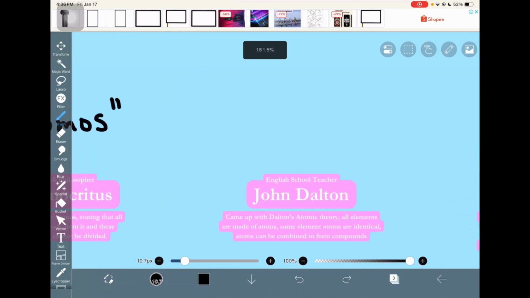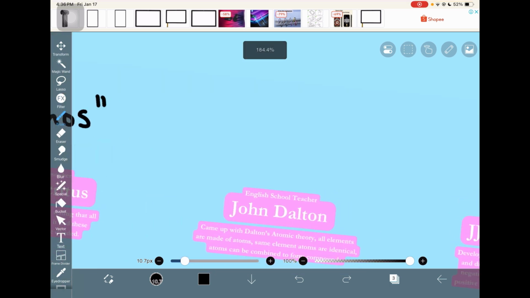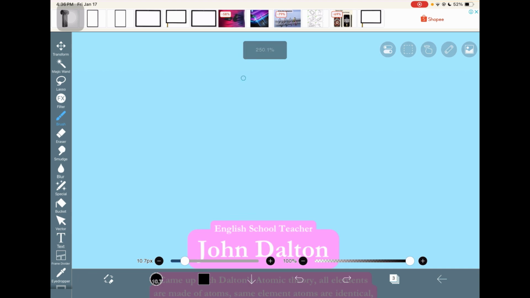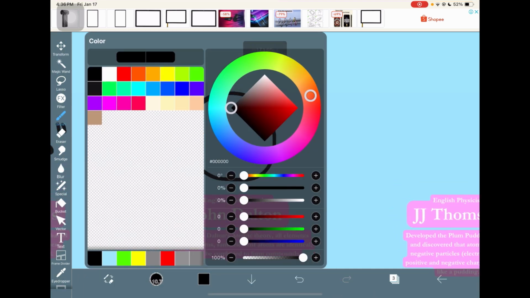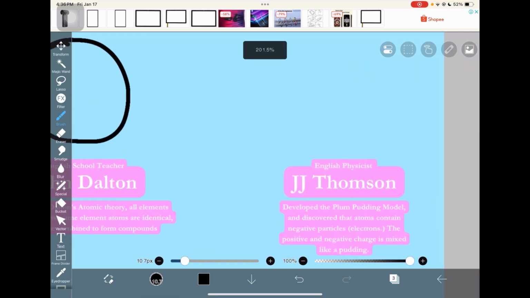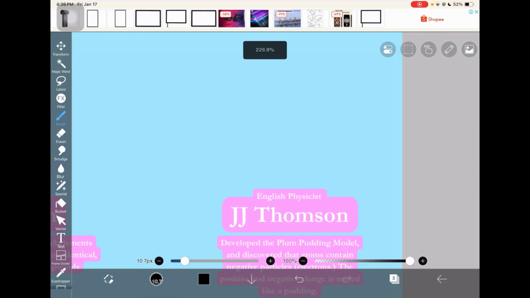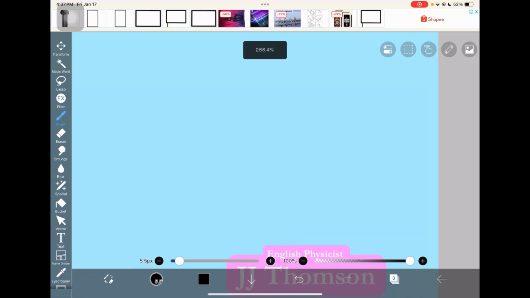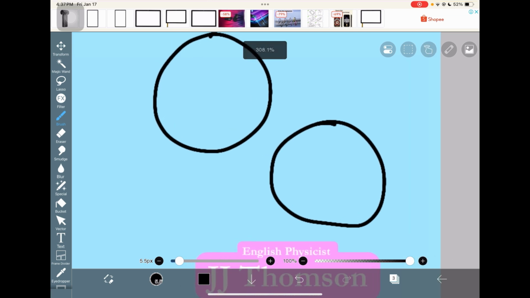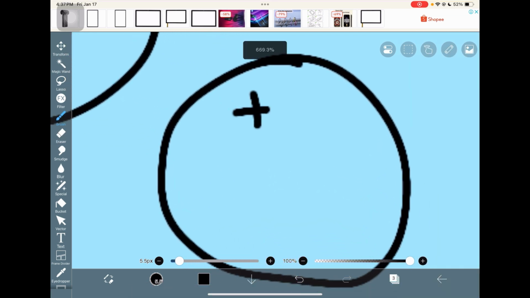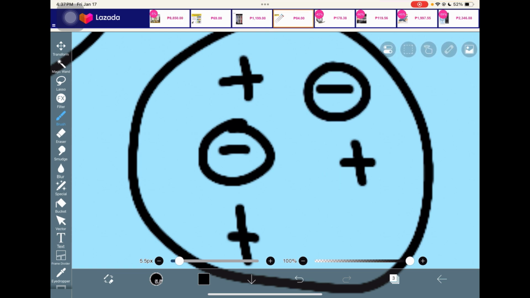So, this is where the first atomic model came from, but it isn't really a model. If you just look it up, it's actually just a bowling ball model, something just like a circle. It wasn't until English physicist J.J. Thomson developed the first type of atomic model. It's called the plum pudding model, and if you Google it up, it has two circles, and then it has plus, plus, plus, and then it has this one, the negative, negative, negative.